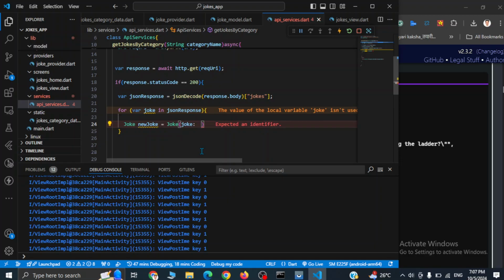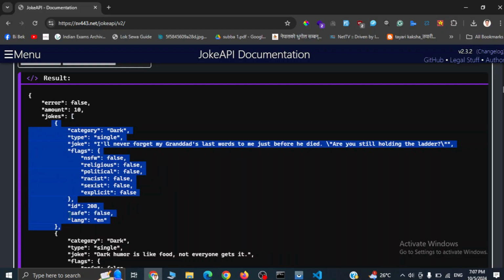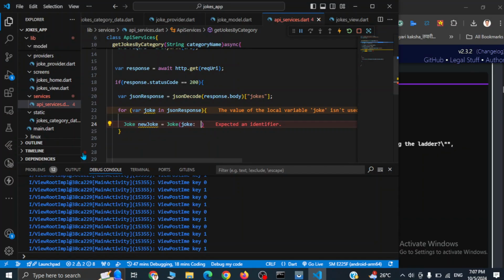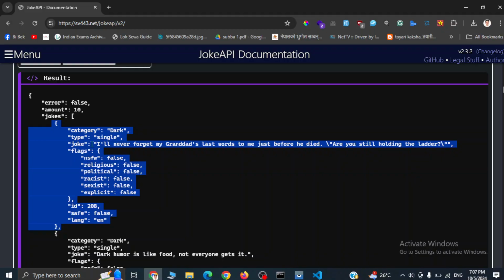Okay, so inside this joke we have this map. So simply we can get the value from this key. Okay, we can do something like joke and joke like this. So this joke contains this whole map, and from this map we only need the value from this key. So I have provided this in a key.